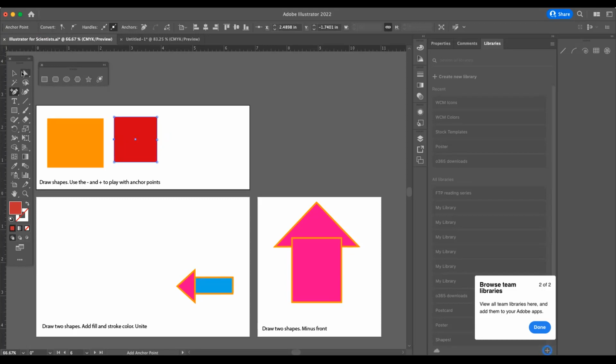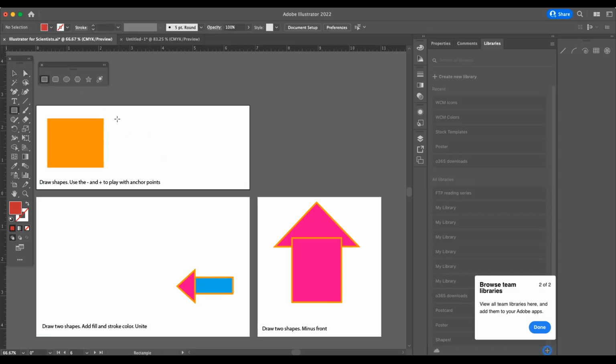So I could go over then to the white arrow. And the white arrow, I hope this dialog box comes up so you can see all of these things. If you hover in the right way, it gives you a really nice description of what the tool does. But the white arrow lets you isolate anchor points and work with them a little bit more. So with the white arrow selected, I can click on this anchor and then pull it in and make some new shapes. So likewise, I'm going to delete this and start again.